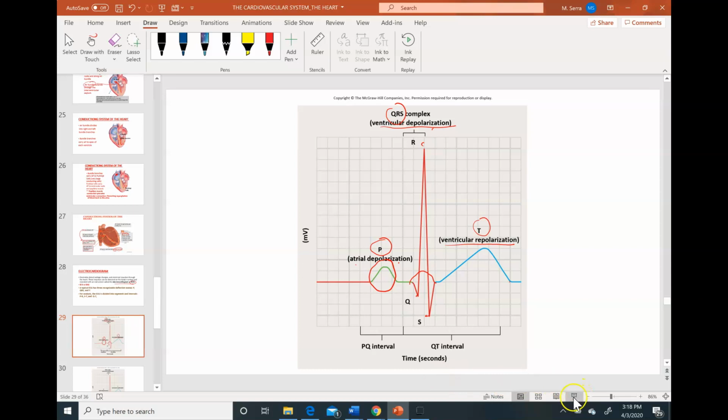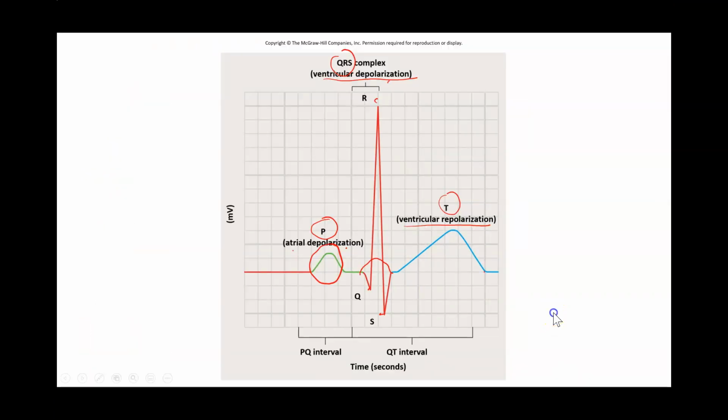Okay, so there is the sinus rhythm. The P wave is the contraction of the atria. We don't see the relaxation of the atria because the wave is masked by the contraction of the ventricle, which is the QRS wave, and the T is the relaxation of the ventricle. Notice the intervals. The intervals are the spaces between the waves.